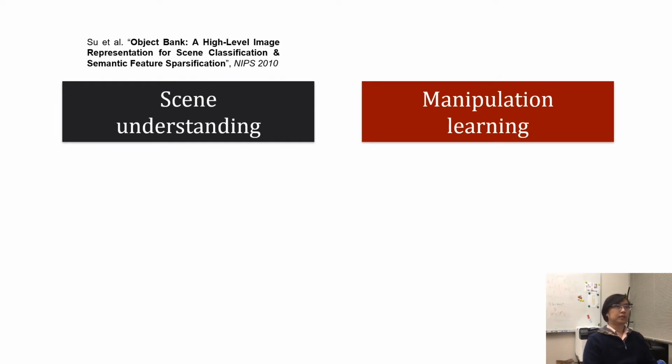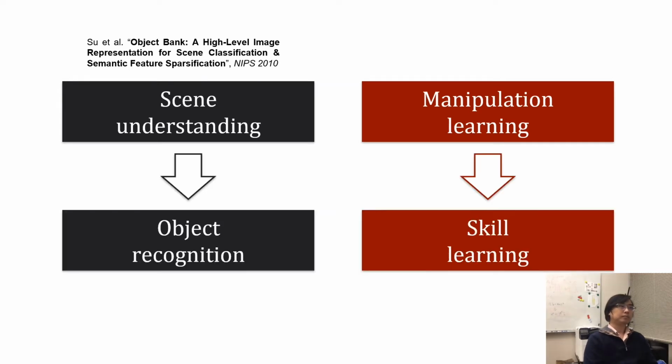If we make an analogy across computer vision and robotics, which are two fields I work on, scene understanding and manipulation learning are tasks that require global understanding, while object recognition and skill learning are local tasks. From a learning perspective, learning low-level policies can help generalization. By first learning the module to solve local tasks, we can recompose the local task solvers for global tasks. And this allows us to address novel unseen global tasks that are reconfigurations of local tasks efficiently.